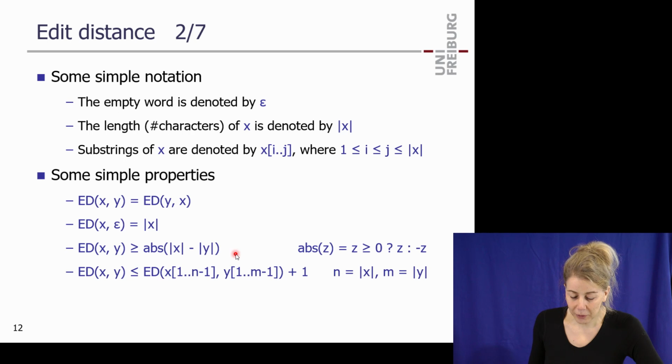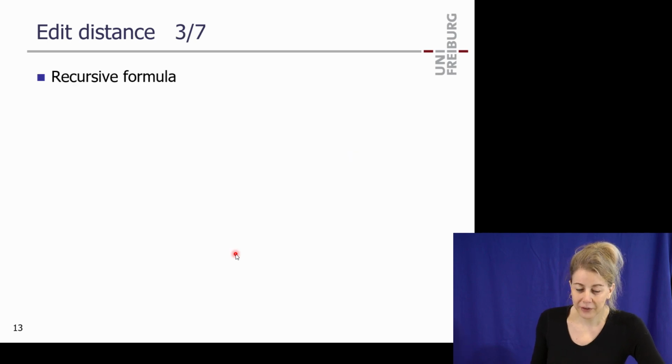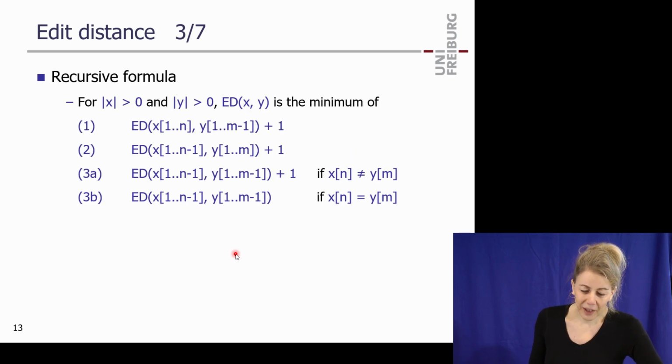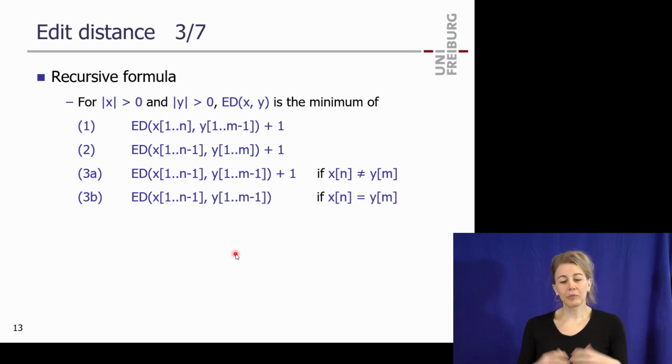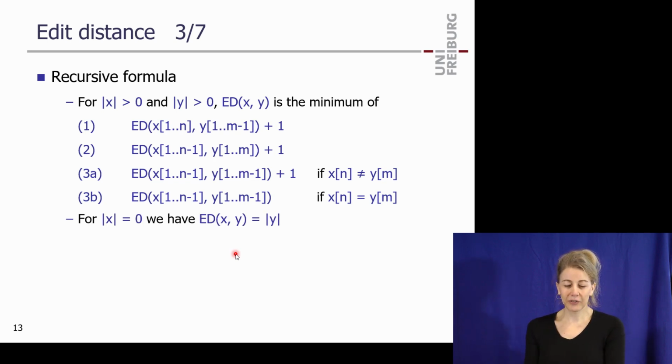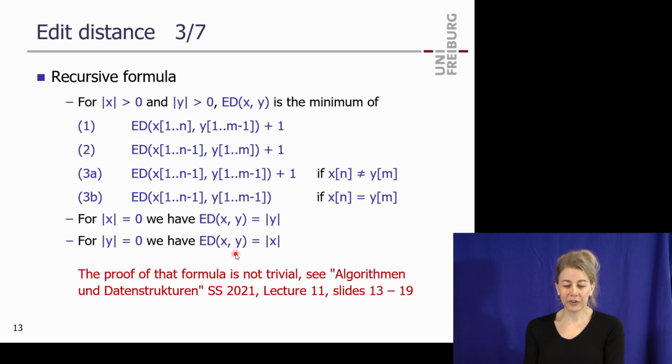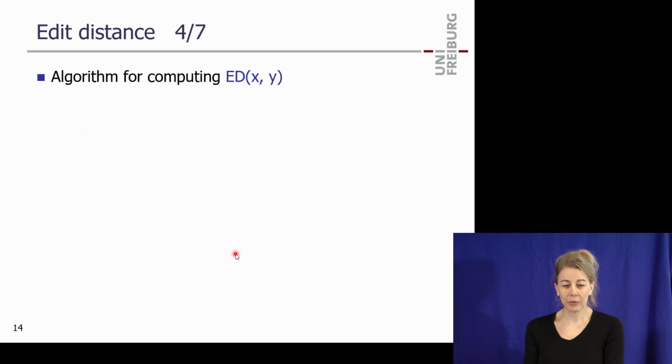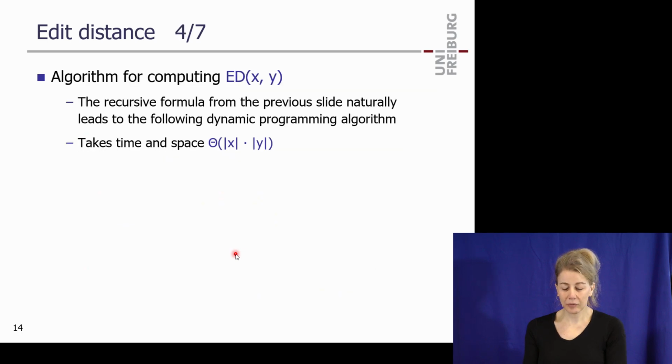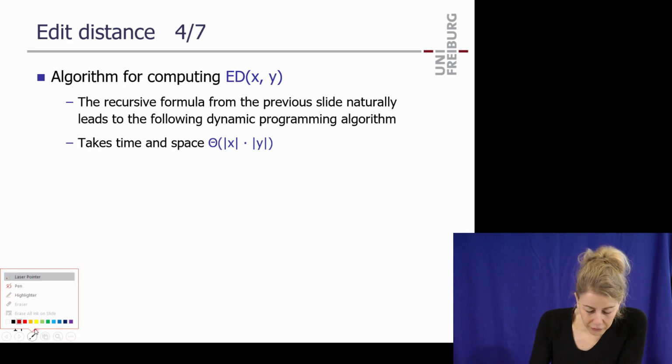Here's something more complicated. We don't look at the details right now. Here's a recursive formula, and the whole lecture I mentioned in algorithms and data structures is about this. We're not going to look at this formula. It's just on the slides for reference. And the proof is also not trivial. It's super interesting, a whole lecture about it. Let's just do it together so that you see it. And that's something you should understand. For this lecture, you don't have to know how to prove this, but you should be able to compute it.